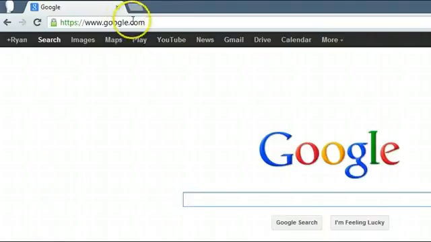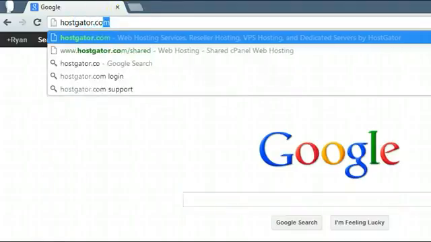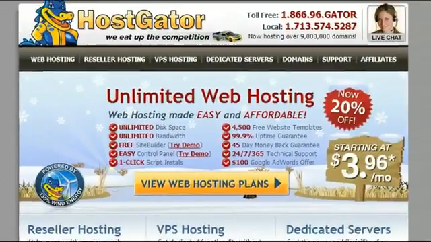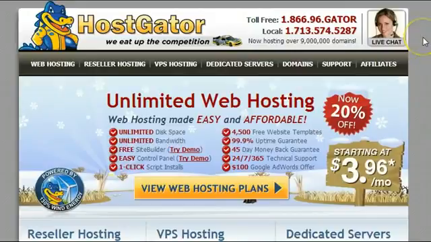So what we could just do is go to hostgator.com. That's where we're going to end up getting our hosting and domain. But the problem is, if we went here and just did that, we have to pay full price. And we don't want to do that. We want to save some money, and we want to eliminate the risk as much as possible, because I understand for a lot of you, this is probably your first time creating a website. And so we want to eliminate that risk.